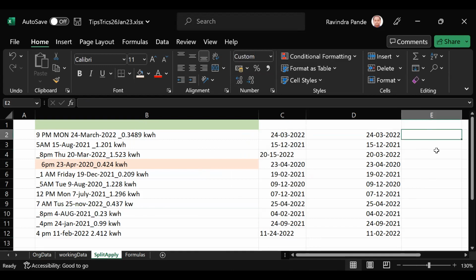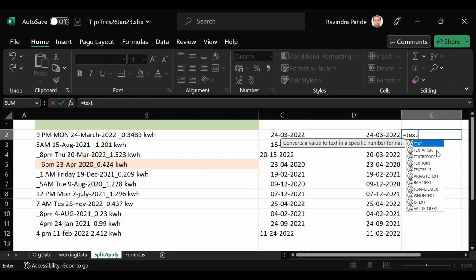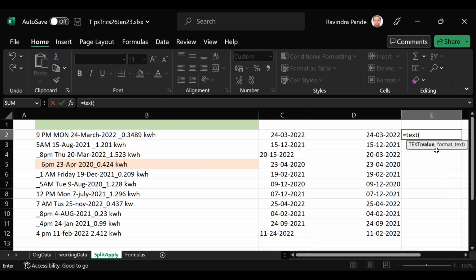Now to find the day. This is why I want to show you that the data which is given to you is bad, because let's try to find out the exact day of the week, whatever the date shows us. So when I say equal to, I'll use the function called TEXT, which basically gives me support for converting a number to text. So I want to assign a value to it. This is D1, and then I'll say comma, and I'll say format. So what format, I want the day of the week, which is basically DDD. You can put it in caps, you can put it in small, and I'll press enter.